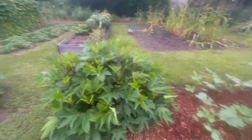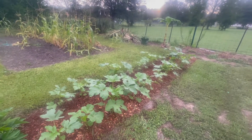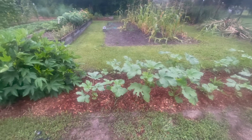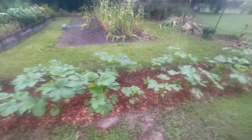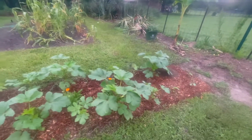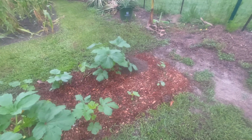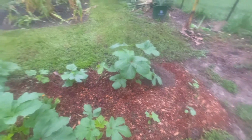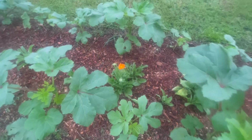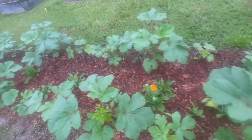It's gotten too big. Our okra patch is coming along. Oh yeah, that's one thing. And down here in hot and humid, okra loves hot and humid. So we've got our okra plants coming up. I have kept having to replant some because they just didn't come up. So we got some babies there, but that's okay too. And little calendula down the middle for color. Isn't that pretty?